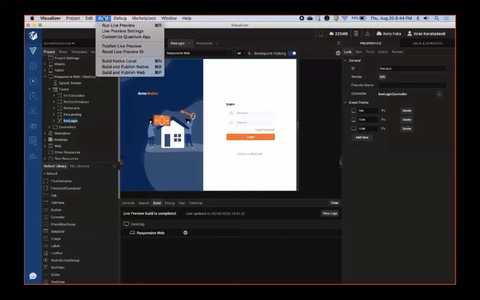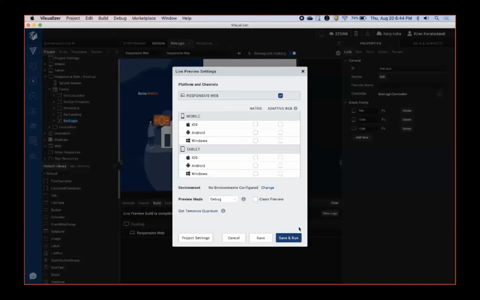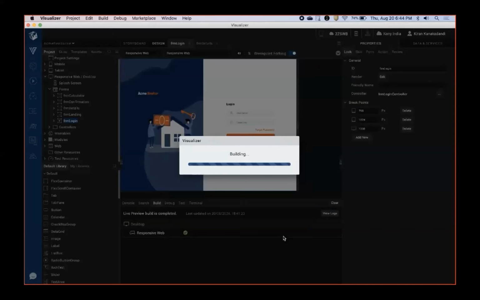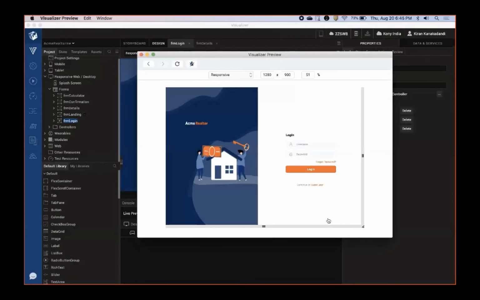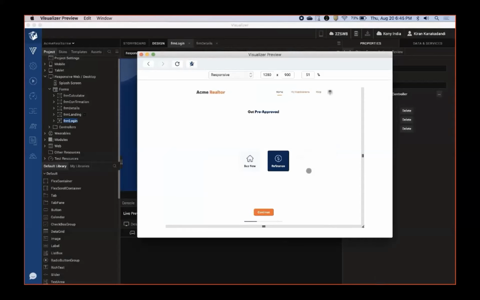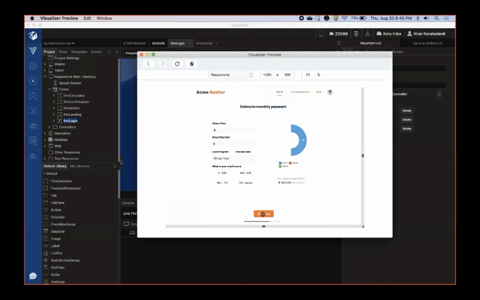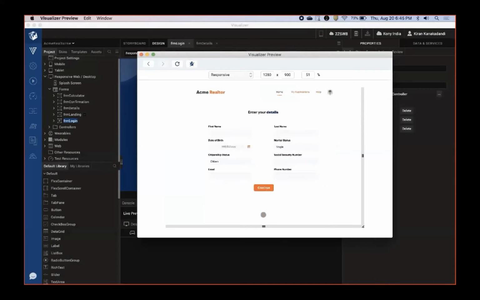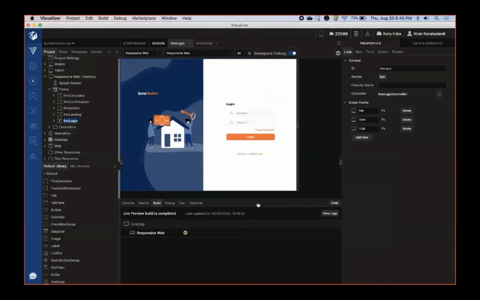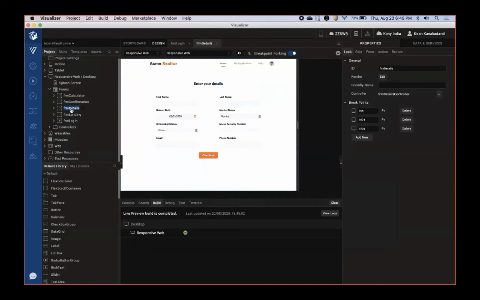I have this application over here, and let me do a quick preview of this application using Inline Preview. So I go ahead and build this app for Inline Preview. And once I do that, I have this application running. So I'll navigate through a few forms over here, right? And I'll get to what I call the form details, where I have a form where the user can enter all his details. So I'm going to go in and make a few changes to the specific form.